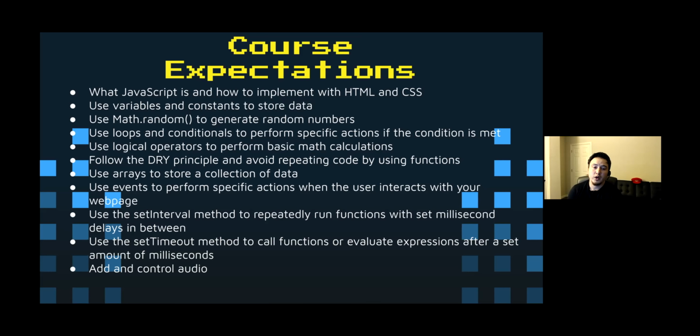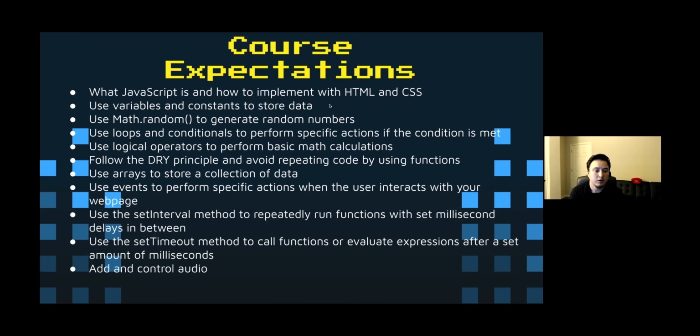That way we can avoid repeating code and follow the DRY principle. Has anybody ever heard of the DRY principle? So it's an acronym and it stands for don't repeat yourself. So it's something that if any of you ever decide to do computer science for a living out in the field, they'll talk about the DRY principle and use functions to avoid that.